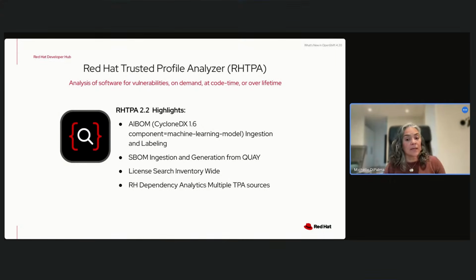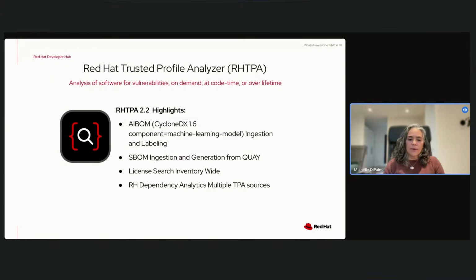Quay is walked and .SBOM files are ingested, and if none are found, we use SIFT to generate an SBOM and ingest. This feature is aimed at helping users to jumpstart their TPA inventory. The license search feature is an expansion of the in-SBOM license display. Users can already filter for licenses within an SBOM, and now they can search for licenses across the entire inventory.